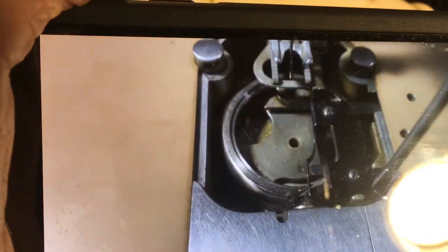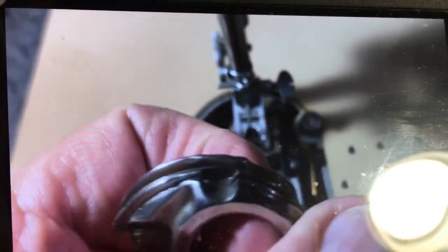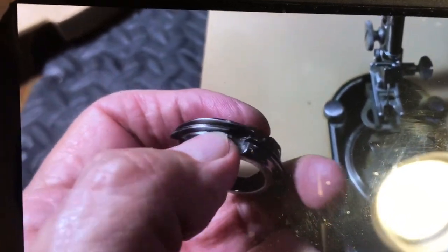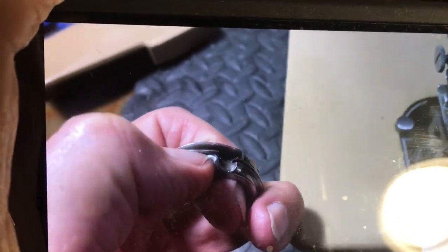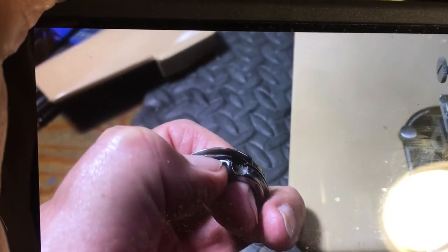You can rock it back and forth, left and right. And what that does is it affects the thread gap on the bobbin case. And of course, before we put the bobbin case in, we always look to make sure that this area right here is polished off. Because right there, it will erode and get little pits on there where the thread slaps against it. And it'll get rough there. It'll just be jagged. And it will not sew.